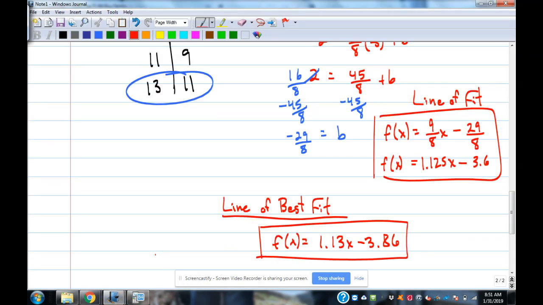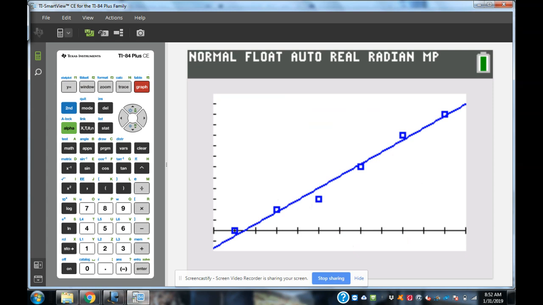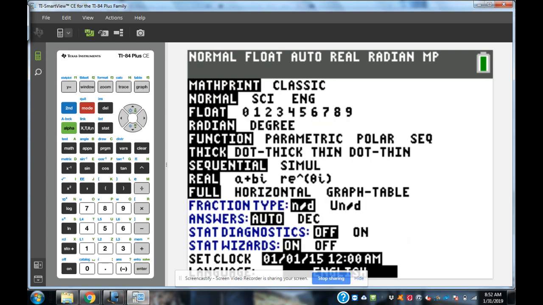Nice. Okay. One other thing that could be handy with your calculator, if you hit the mode button for me. The mode button right there beside second. And then look for stat diagnostics. Look for that button. And let's turn those on. I'll show you another thing that your calculator will help you decide if it fits well or not. So stat diagnostics. Is anybody having trouble finding that? Stat diagnostics. Turn that on.